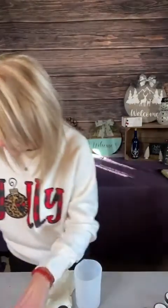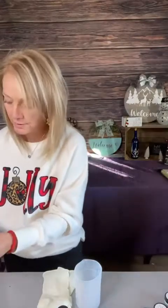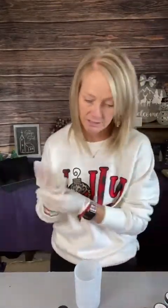Okay, I think these are pretty clean, best I can tell. And I will have to wear my glasses because I cannot see. And got the good old sinus stuff going on, but that's all right. This is going to be so much fun, y'all. This is one of my favorite things to make, the resin earrings. I'm fairly new at it, but I absolutely love it. And I really want to see how this turns out. So I'm curious about that.